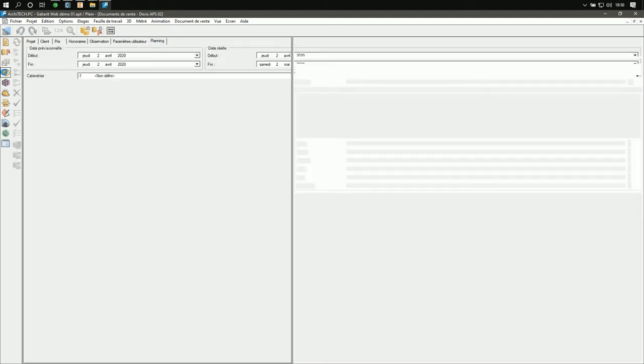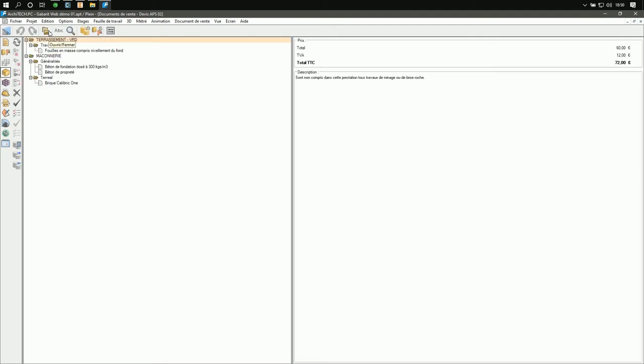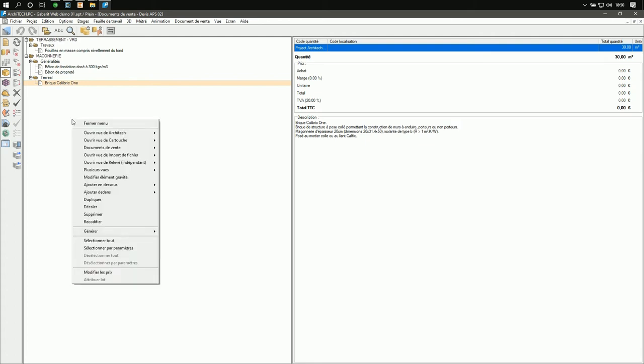Let's focus on the work section, where we can see that the drawn wall has automatically returned the four pieces of information about it to the library. Based on this information, it is then possible to generate different types of documents, starting, for example, with an Excel or LibreOffice table.